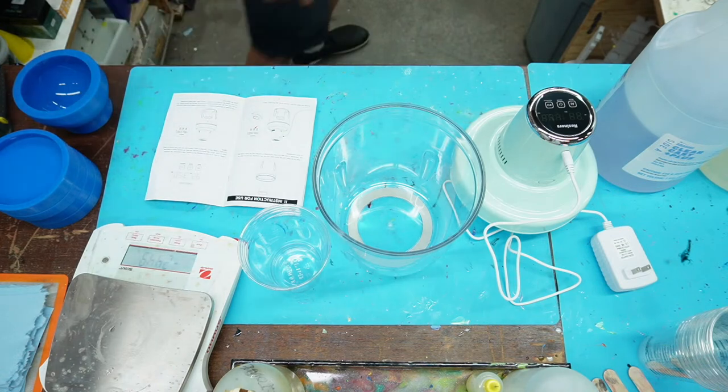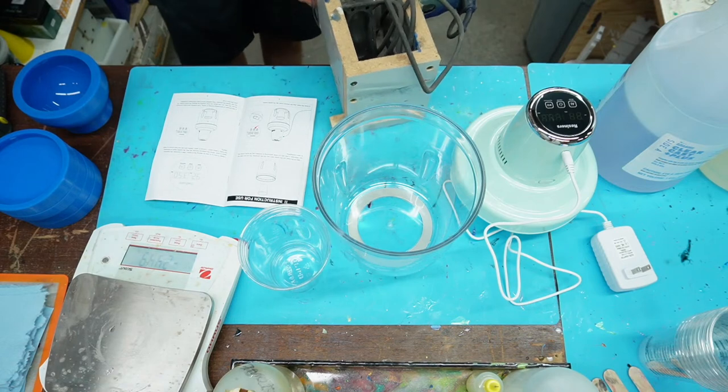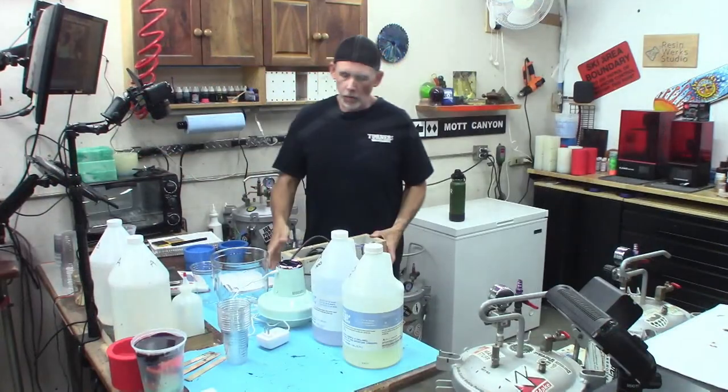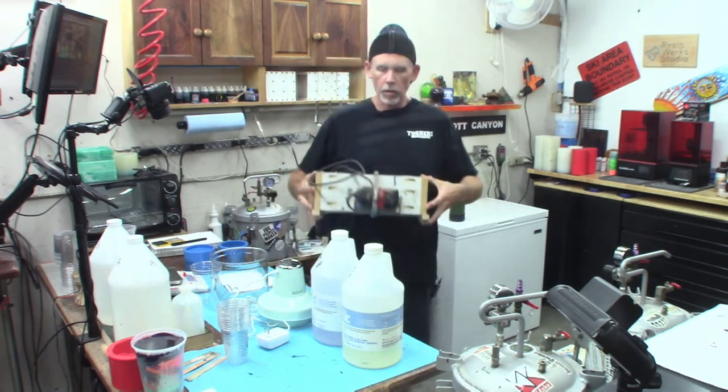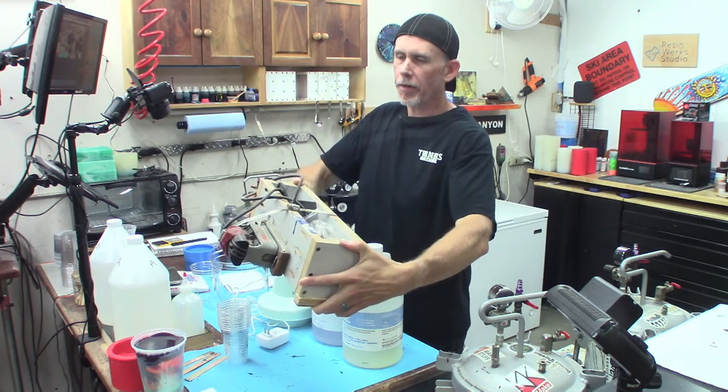Back in the day, let me show you guys an invention that I came up with. I still have this thing. So back before I had a large pressure pot, I got, I don't know if you guys know Kyle Toth. He's a woodworker, but he makes tap handles. That was one of the things that he made. And we kind of connected. We actually did a contest type thing a while ago. And he actually ordered some tap handles. And I came up with this because I couldn't fit this in a pressure pot that I had.